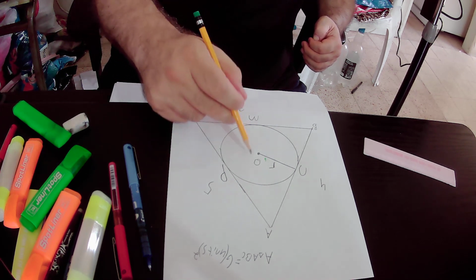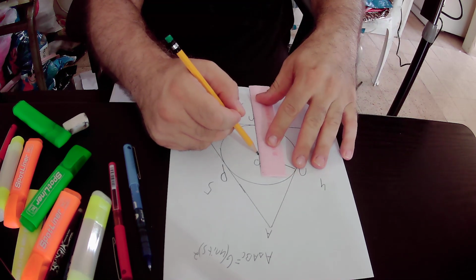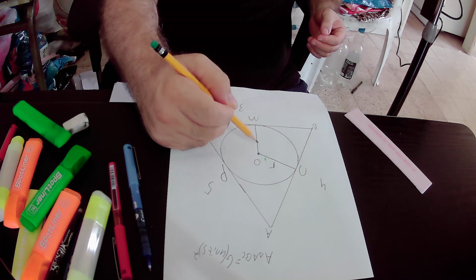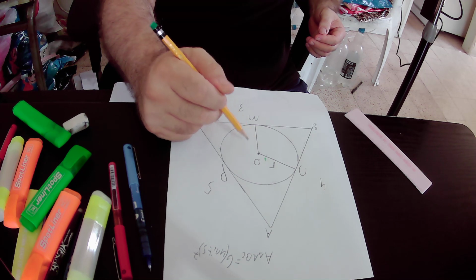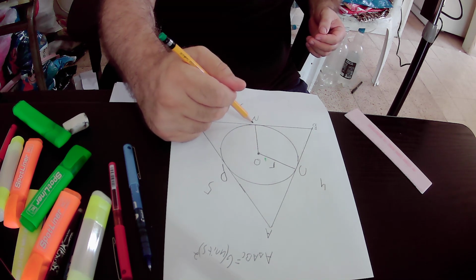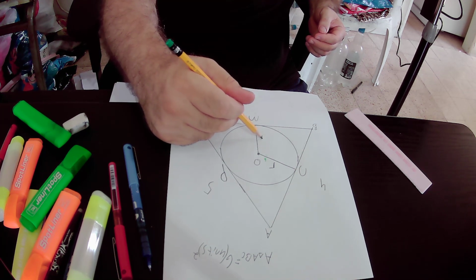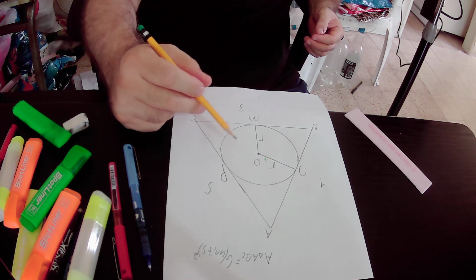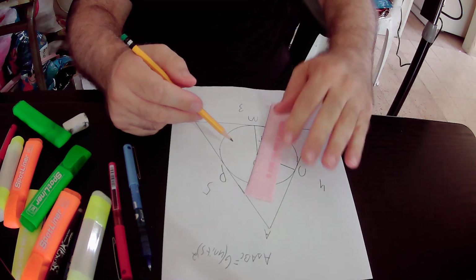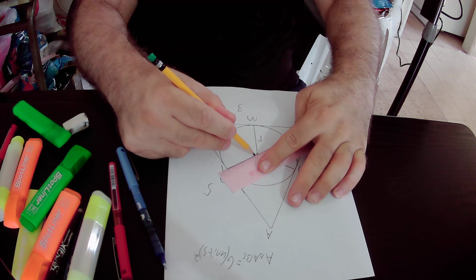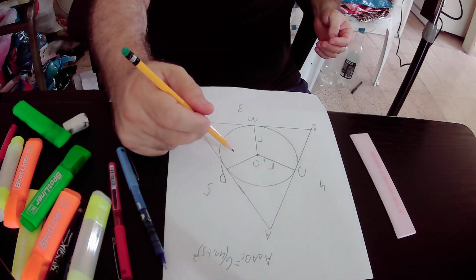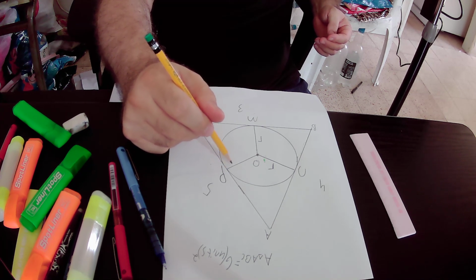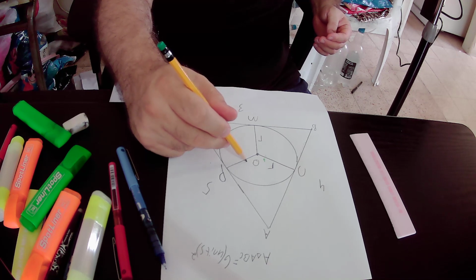We will connect together points O and M by a straight line. So line segment MO is the radius of this circle, because it starts from the center of the circle and ends at point M, that is a point on the circle itself. So I will mark it as small r. And we will connect together points O and P by a straight line. Line segment OP is also the radius of this circle, because it starts from the center of the circle and ends at point P, that is also a point on the circle itself. For that reason, line segment OP is the radius of this circle, so I will mark it as small r.